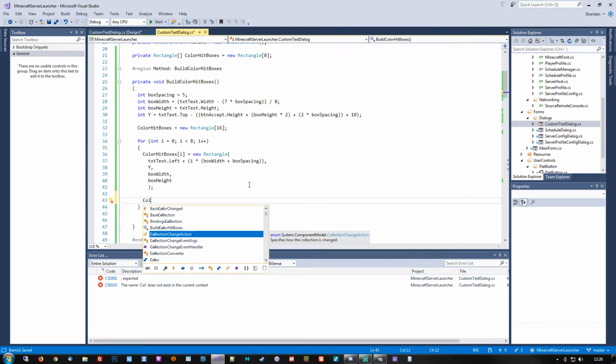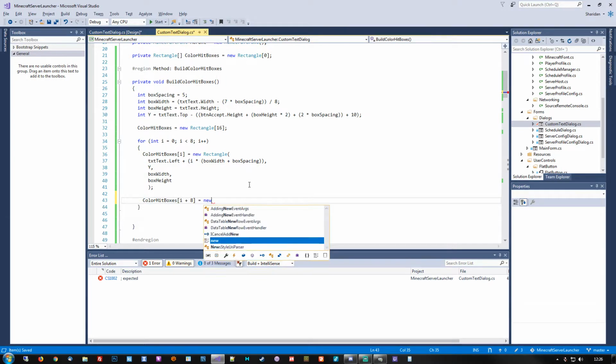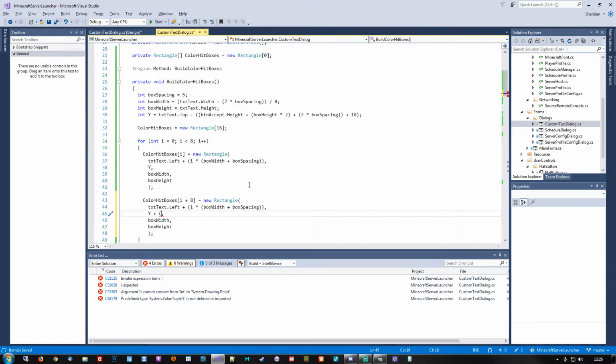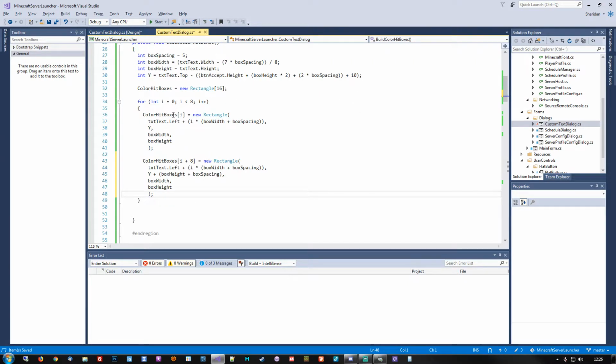Okay, so for the next one, color hitboxes, that would then be I plus 8, which is the second line, and then we'll basically follow the same principles, except the Y position has to be updated. So we'll grab a copy of this. There we go. And this would then be 1 box height plus box spacing to correctly move it down, and otherwise it's pretty much the same thing. So we should be good.